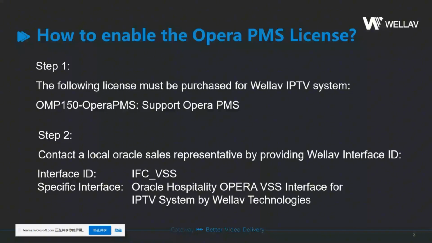Once you provide that interface ID, they will enable an interface in the software platform. Usually, sometimes they will deploy a dedicated agent server. Sometimes, if the existing PMS server is powerful enough, they will simply enable the license of the interface. Then our IPTV system can directly work with them.